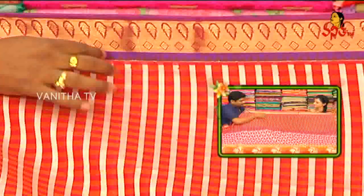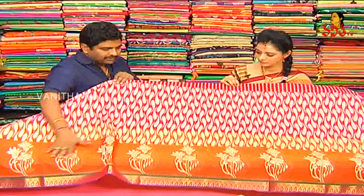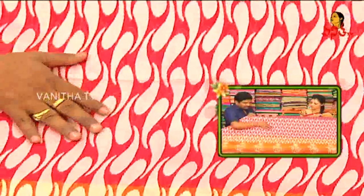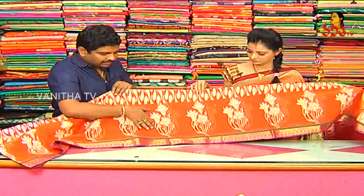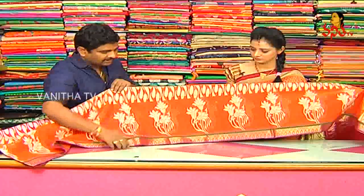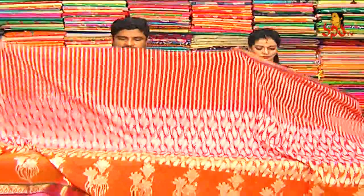We will highlight a designer threadwork. The middle part is a different threadwork. We will highlight a red color and off-white combination of the weaving. We will highlight a brick color, a scud border, and a bunch. We will highlight a bokeh style and a leaf style, a diamond and a leaf, with a gold color and off-white combination of the diamond and leaf. This is an Indore silk saree.